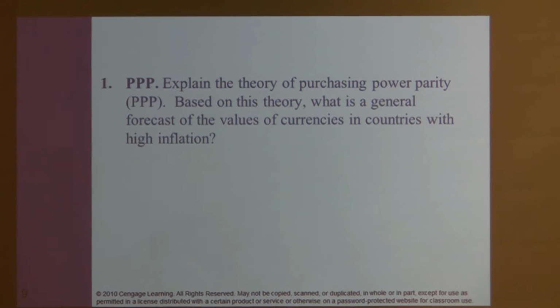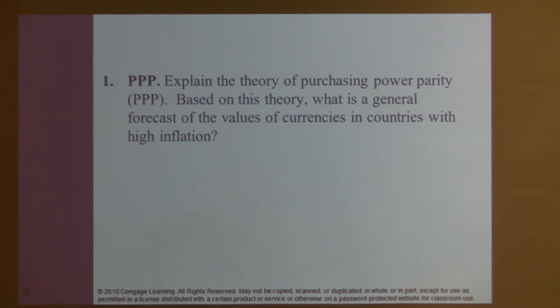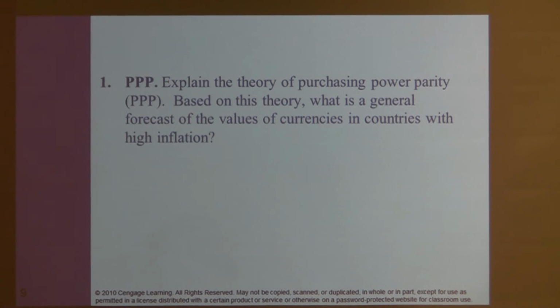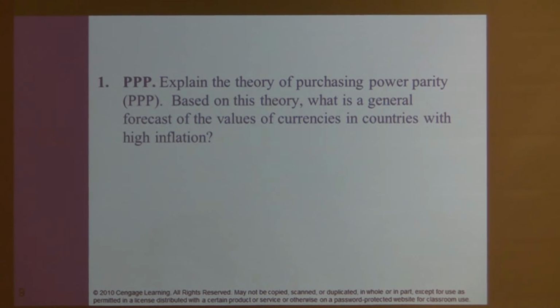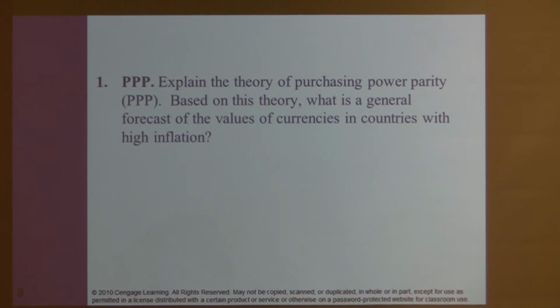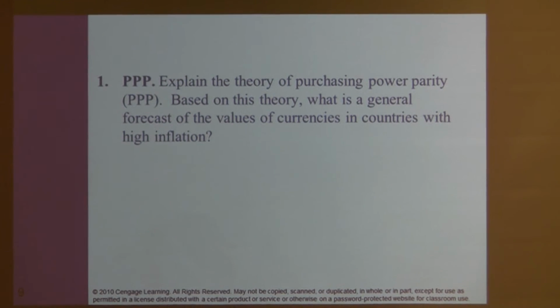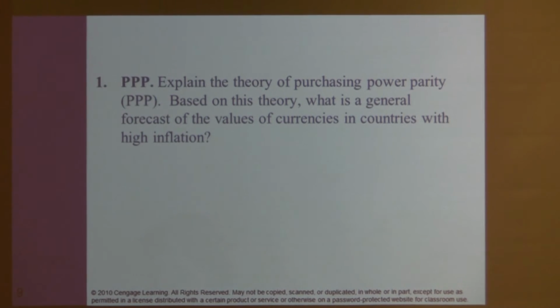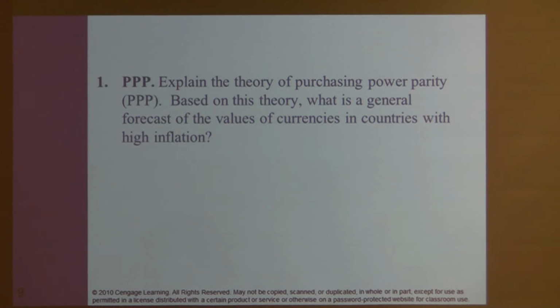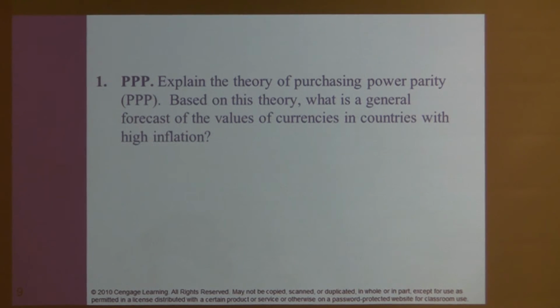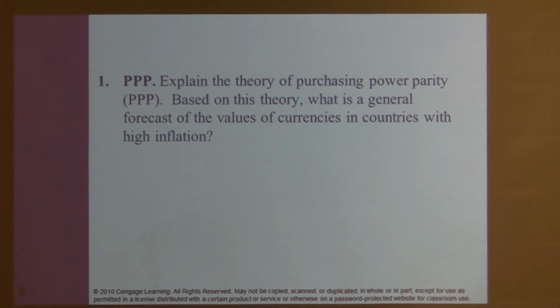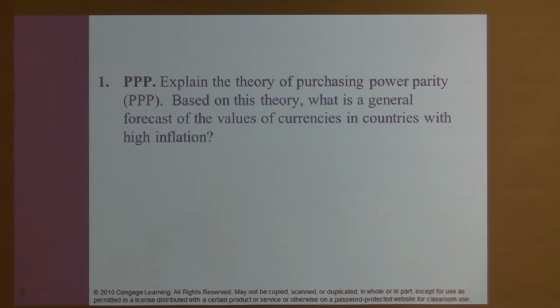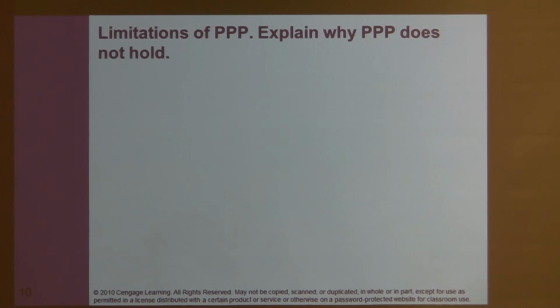So what do you think about this? Based upon purchasing power, what do you think should happen to currencies? For example, in Israel, the inflation is double digit. Russia, again, is double digit, and so on. What do you think should happen to those currencies? It predicts that if the difference is 10%, we should expect the currency to decline by 10%. So we should expect a very large decrease in the value of the currency.